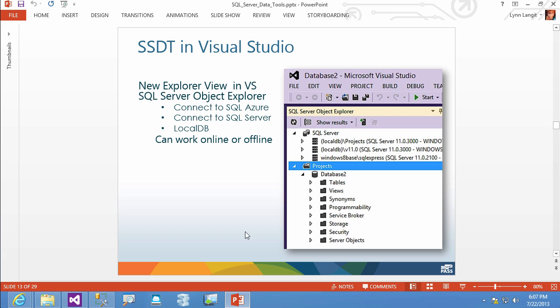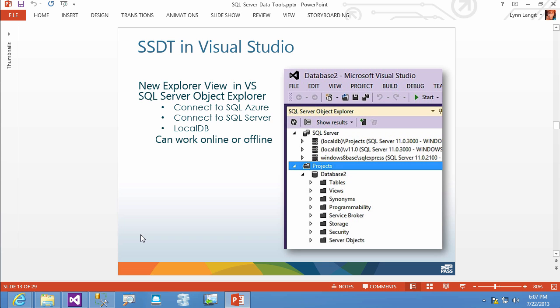So once you have SQL Server Data Tools, it's a little bit confusing to see whether or not they are part of Visual Studio. I've read quite a lot of blog posts and questions on forums of, did it install? Do I have it? What are the parts and pieces? So one of the first things is you will see that there's a new Explorer view inside of Visual Studio, and it's called SQL Server Object Explorer. So if you have that, then you do have the core SSDT, which you should because it's part of 2012.